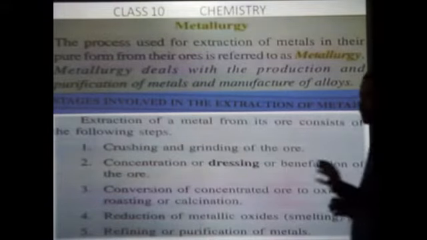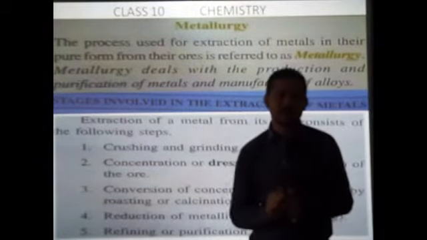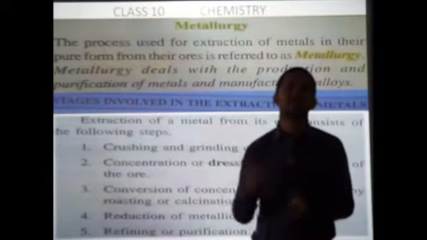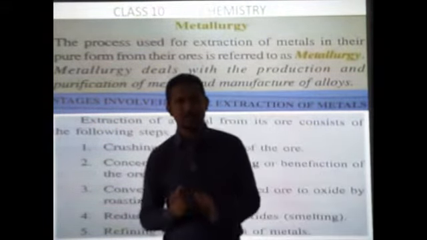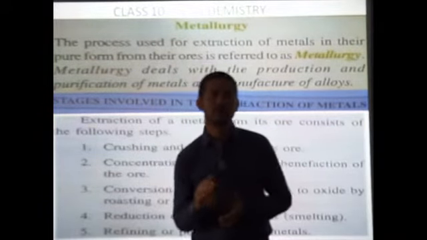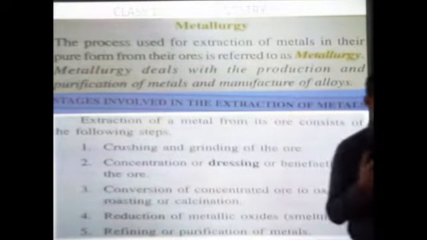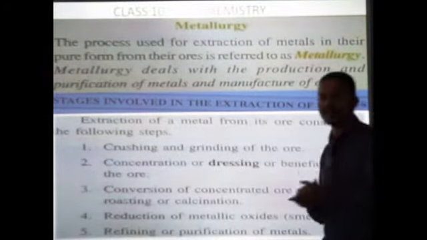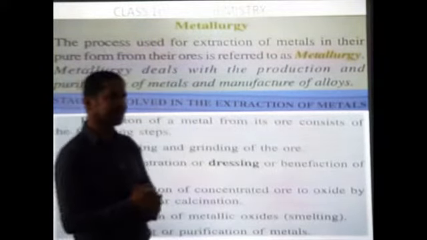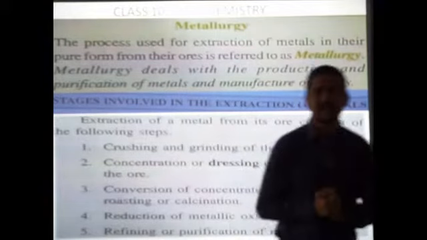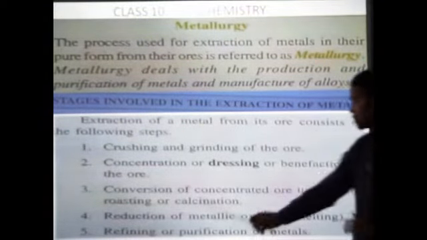So there are steps involved in metallurgy. Extraction of metals. First of all, we have to locate where the particular metal is in abundance. We'll locate the site. Then we'll go for what kind of ores it has, and all the studies regarding ores, what is the composition of the particular metal in that, and all. Then after that we follow these 5 steps.